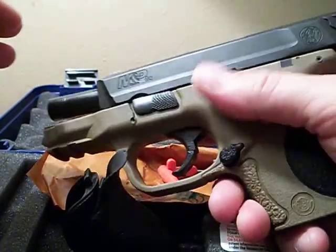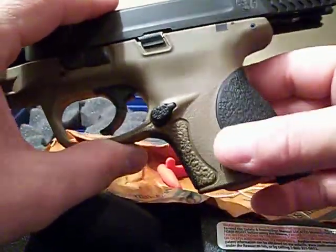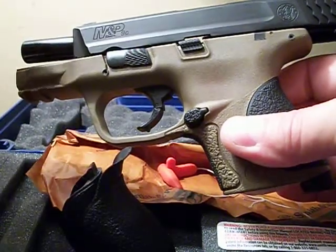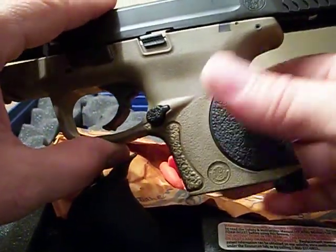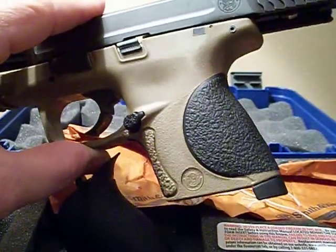and I can't wait to get it out and put some rounds through it, because I'm sure it'll perform very well. If you guys are looking for a nice little carry gun, this is a really good option. Smith & Wesson M&P 9 Compact. And certainly something to look into if you're looking for a new concealed carry weapon.